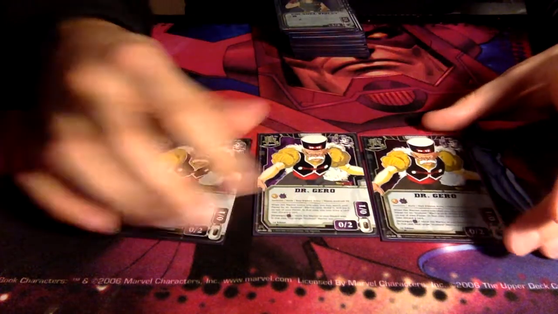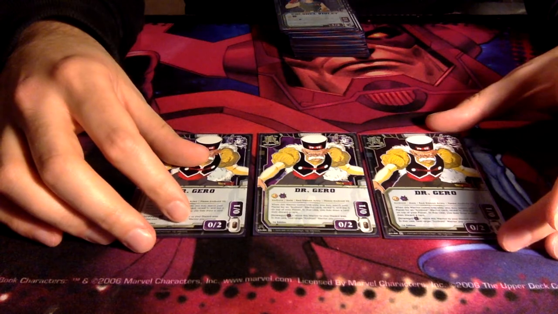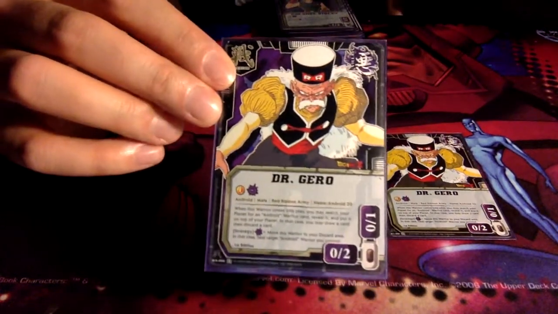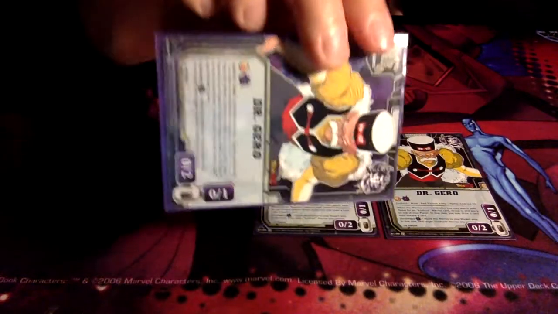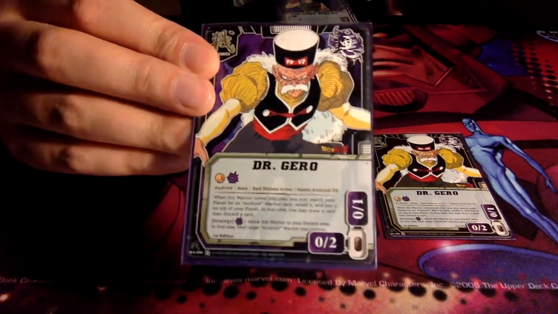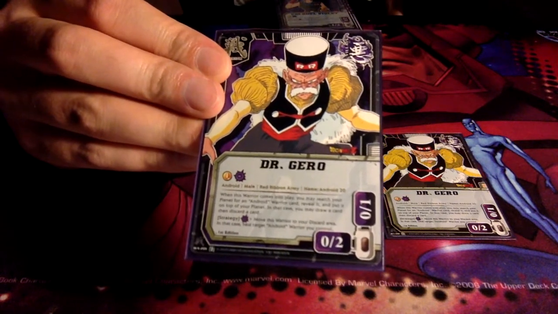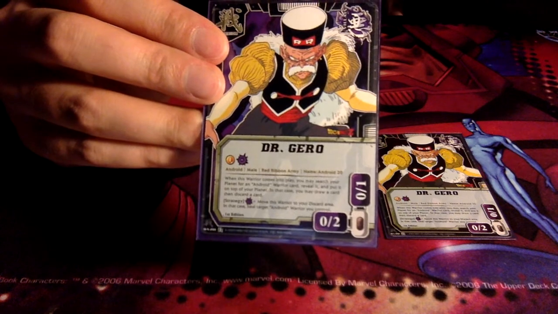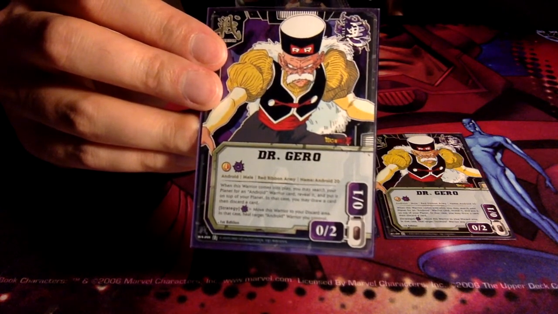So we're gonna be moving on to turn 1s, and we got 3 copies of Dr. Gero. Guess what? Also Red Ribbon Army. 0-2-0-1 if injured. Turn 1 drop, 3 free deploy cost, and when he comes into play you can search your deck for an Android card, put it on top of your deck, and if you do that you can discard a card and draw a card.